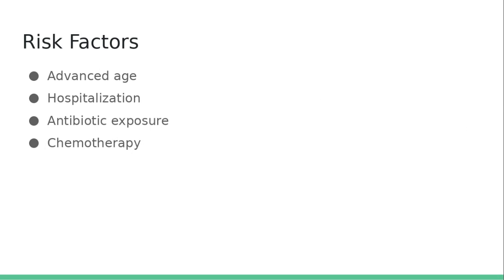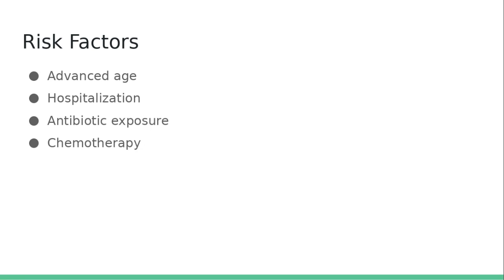Okay, so David mentioned that the elderly and pediatric population are most affected. So I want to take a minute and look at the risk factors associated with C. diff infections. So C. diff disproportionately affects elderly adults. Every year over 18, your percentage of risk increases by a small percent. This could be explained by our age-related impairment of the immune system. We don't respond as quickly the older we get.